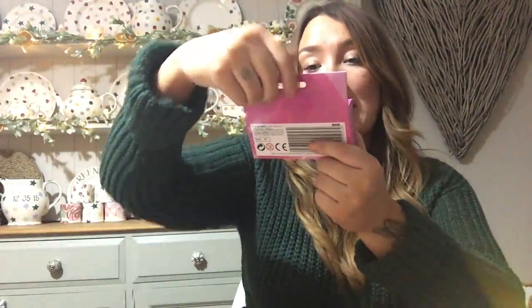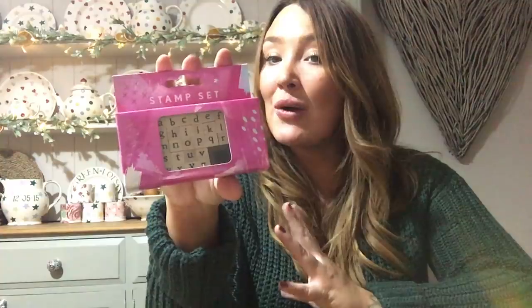Also in there in the Christmas gift section, they've got these little stampers, which are perfect for wrapping. During this week I'm going to be doing my wrapping ideas. These are perfect because you can do stampers and put people's names on gift wrap, or if you make your own cards. Kids would love getting these as well. It comes with a little ink pad in black ink and it has all the letters of the alphabet - 26 letters. For a pound I thought that was really good.